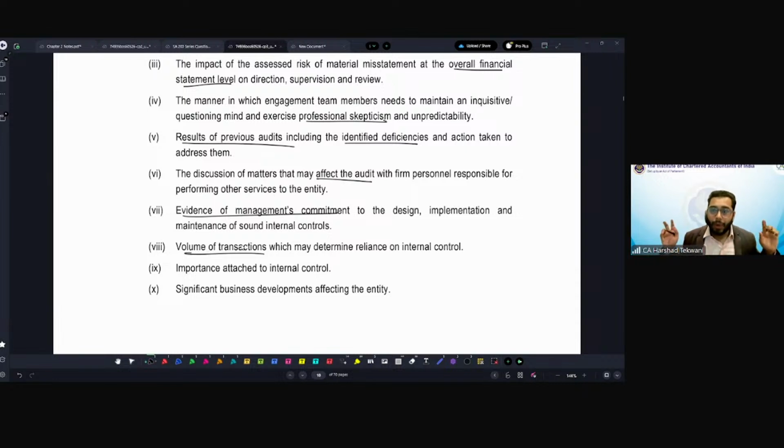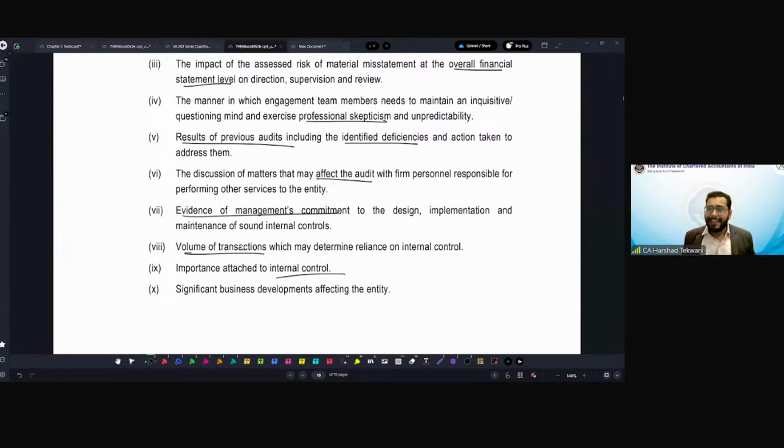So accordingly I need to assess what kind of company it is, what kind of business it is in, and the volume of transactions. And that will directly lead to the internal control. If there are voluminous transactions which I cannot verify, for example, let's take the biggest telecom company in India. If I'm auditing that particular company, think of the number of subscribers that telecom company has, recharges that are being done on a daily basis, the calls that are happening, the balance that is being deducted from start to end.